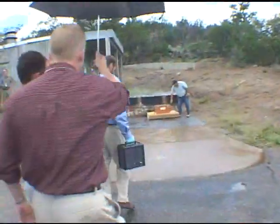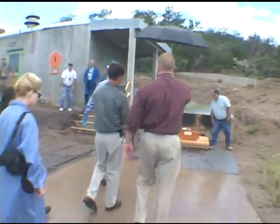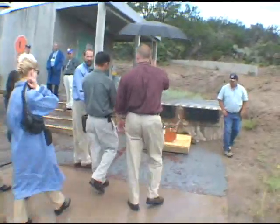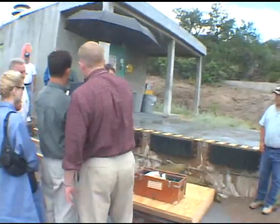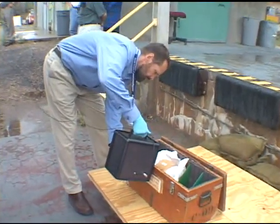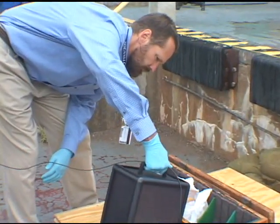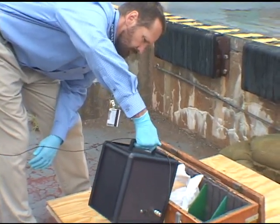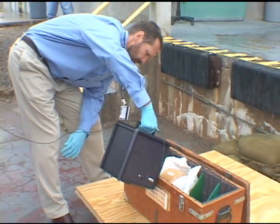In August of 2005, members of the Defense Advanced Research Projects Agency (DARPA), the U.S. Southern Command, and the Marines arrived at Los Alamos to observe a field test of this explosives detection unit. The demonstration included three scenarios in which the bees were exposed to real-life situations and expected to detect the explosives in each.